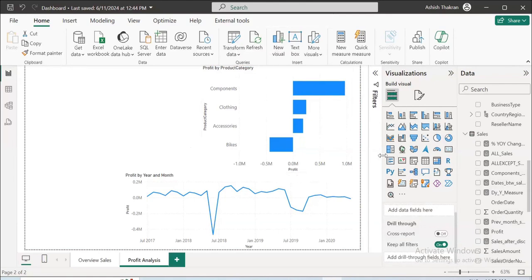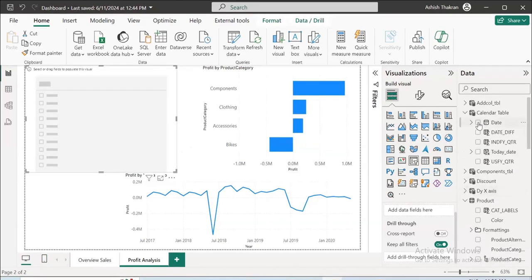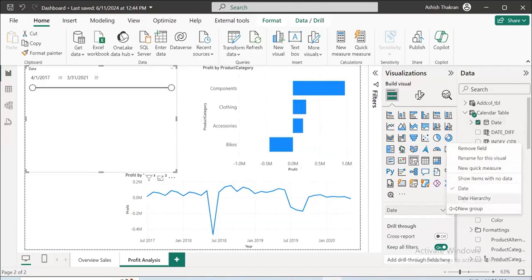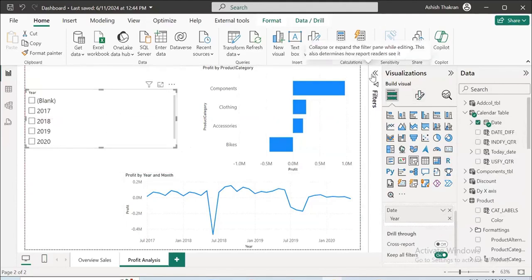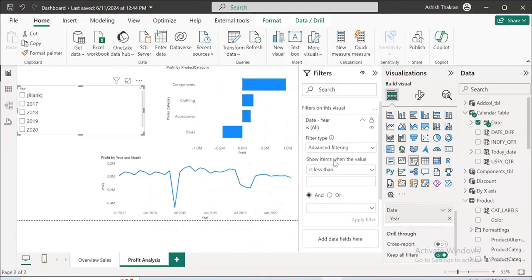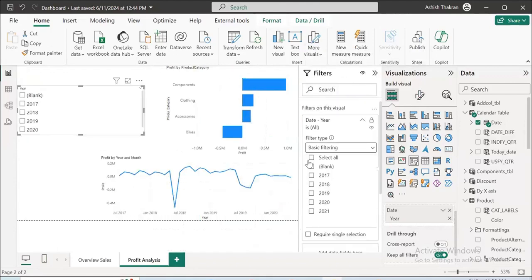Then slicer, again I'll keep the years. I will remove the blanks. Basic filtering, remove the blanks.